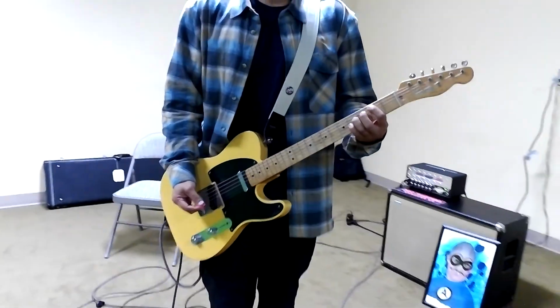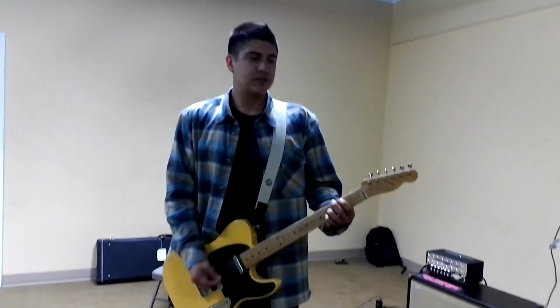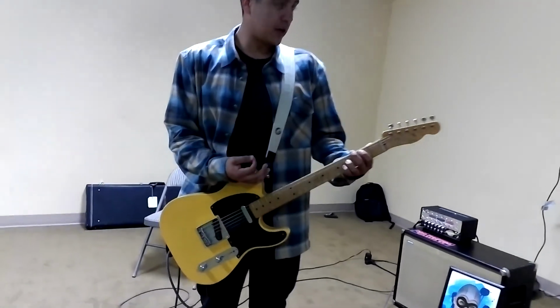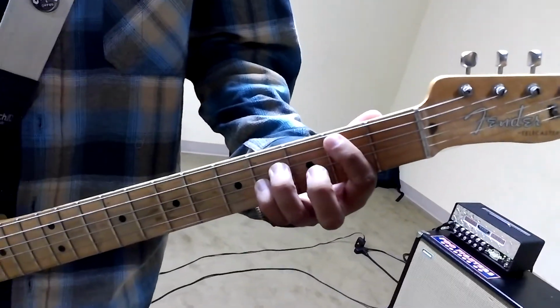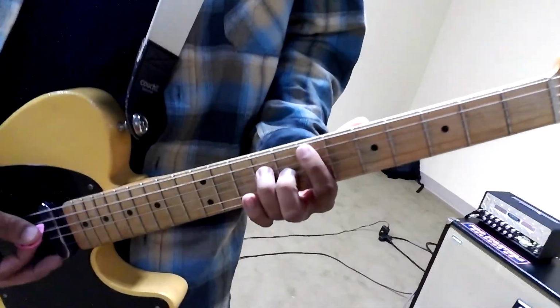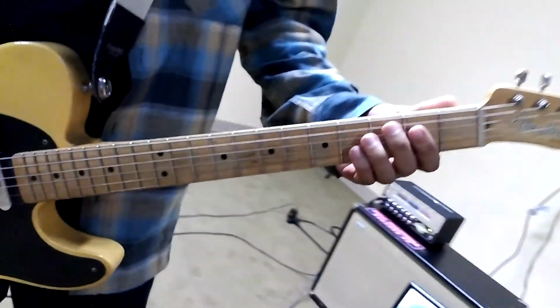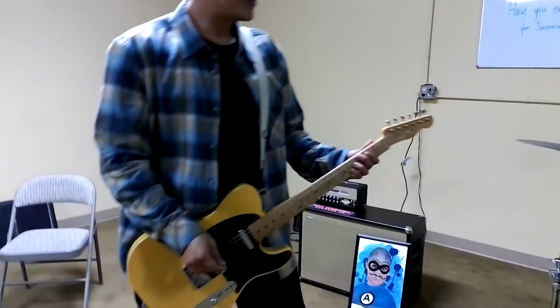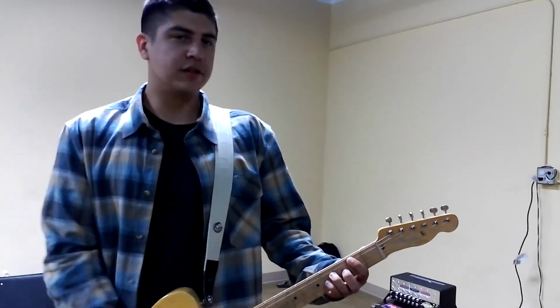Yes, I wrote this song and I'm relearning it right now. So, the first note is a B, power chord B. And then the next note is a minor chord, power chord E. There you go. So that's the start of the whole song. The beginning part, the intro.